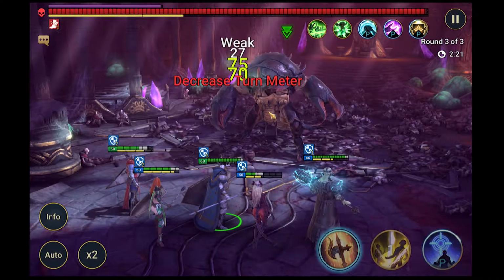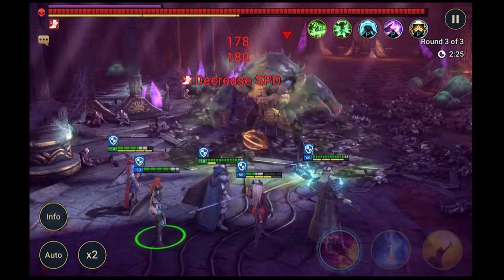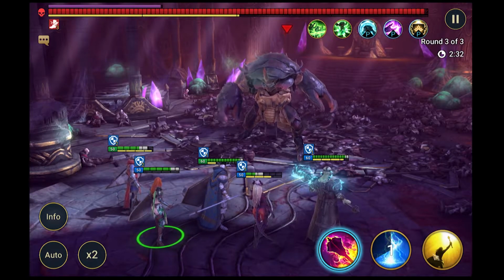Now it's about making sure that she gets decreased turn meter out as much as possible, and that's basically based on RNG until I can get an affinity breaker set on her.